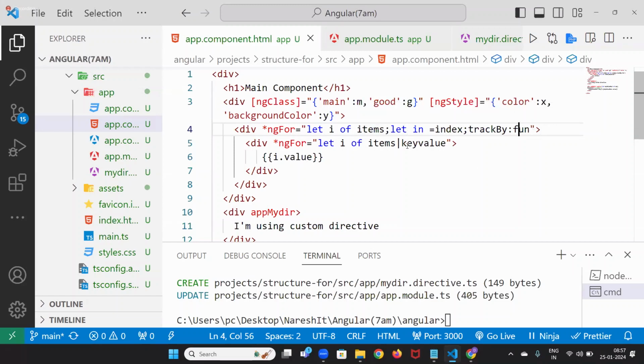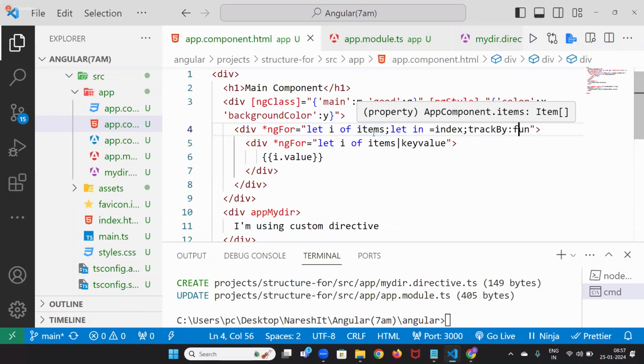So based on what it returns, it will track the items. Why is it needed? I want to improve the performance of my application. Imagine your application has 10 items and another 10 items are added. The iterator will again start from the first and go to 20, total 20 items. If another 10 are added, then instead of processing only the new ones, it will process the whole 30. So performance may be lower.